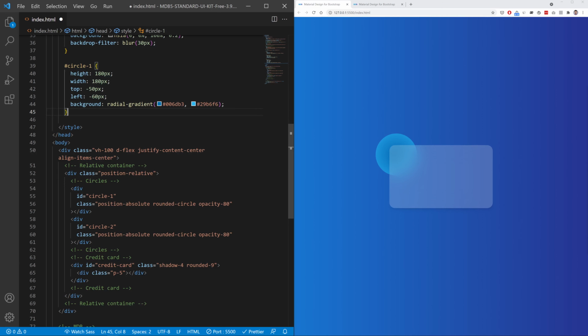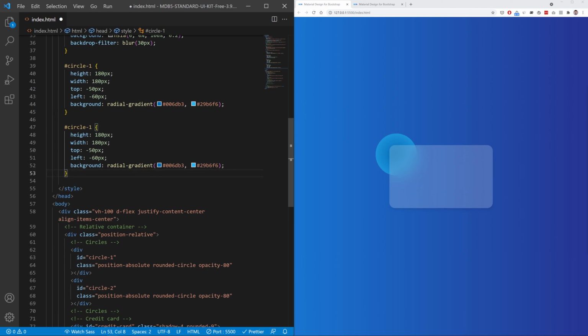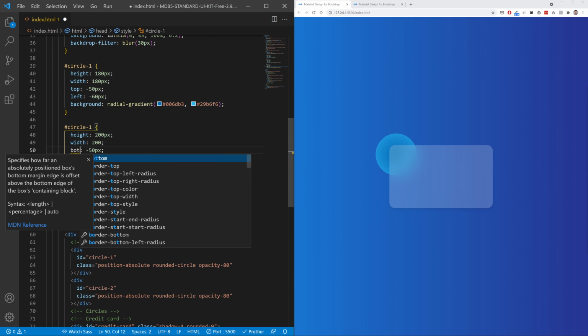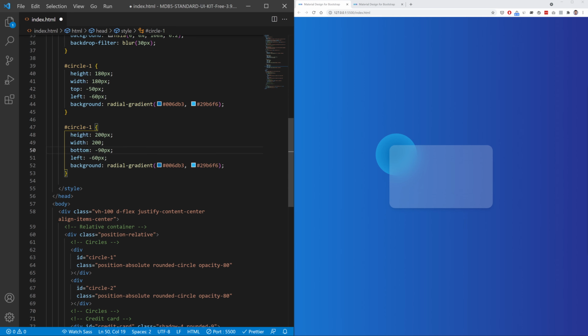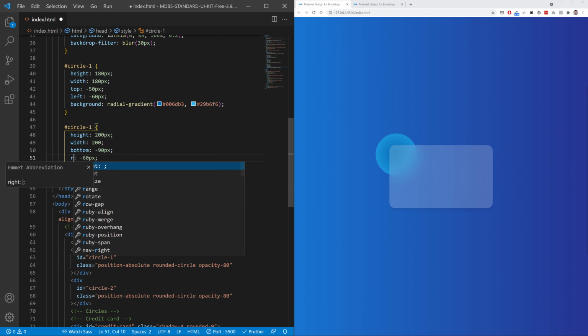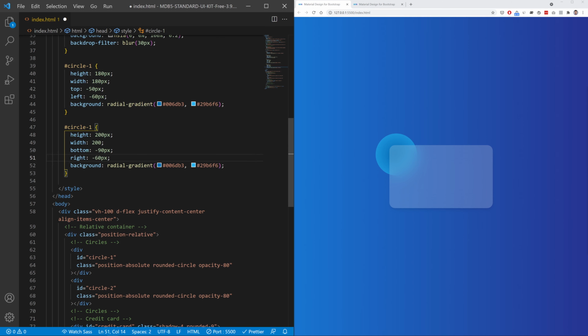So let me just copy this, and the second circle will be a bit bigger, so height and width 200 pixels, and the position bottom instead of top, let's say -90, and instead of left, right, -90, bottom right, circle 2, and I forgot to add the pixels unit here.